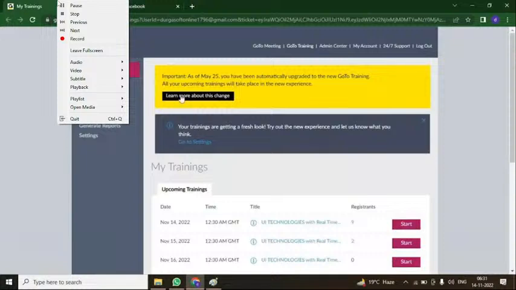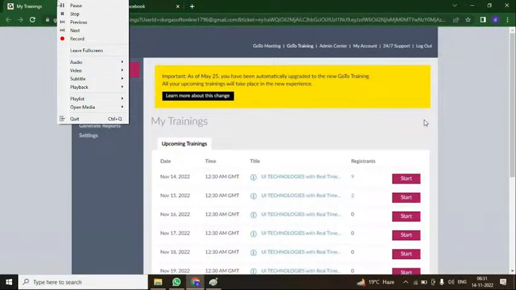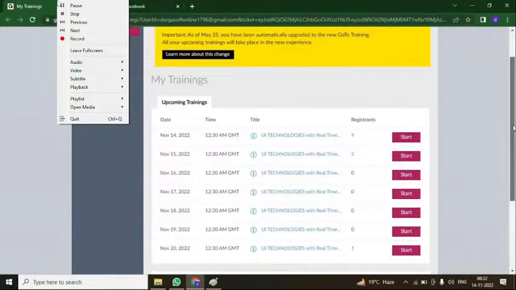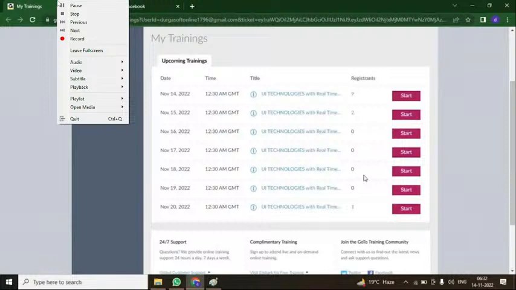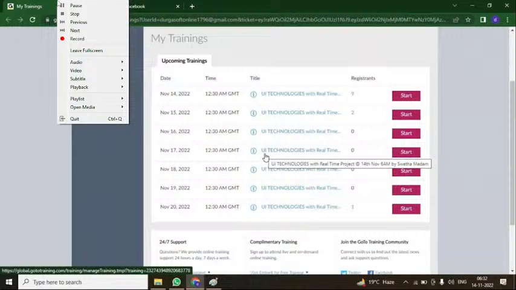See here, I already logged in to this Go to Training link. You can see how the interaction works. This is our front end page. See what all the links are available, how many students are registered. All this tabular information is coming from the server page.